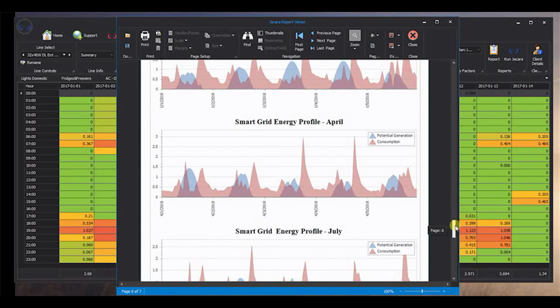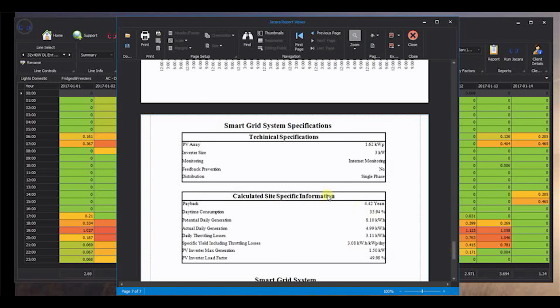The other alternative, if we want to generate more in the winter, is just to add more solar panels, but that means we can have more throttling losses. We've already added 2 extra panels, and you'll see a large amount of throttling losses. So I don't know if adding more panels is going to bring our overall payback down. I don't believe it is.